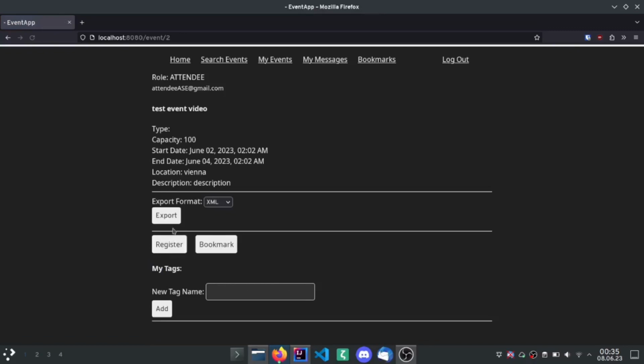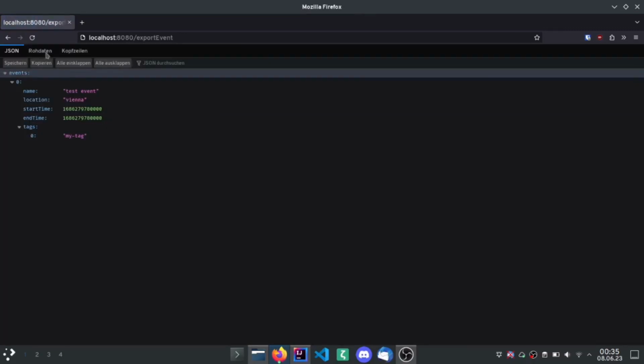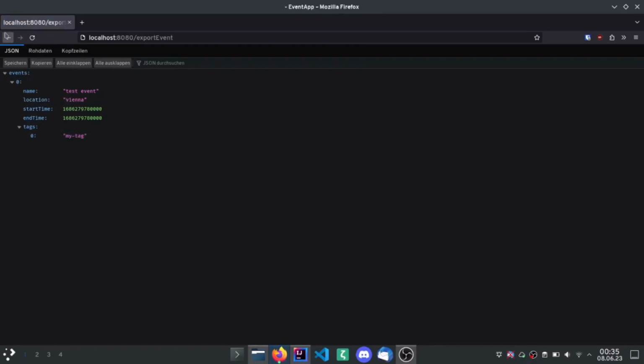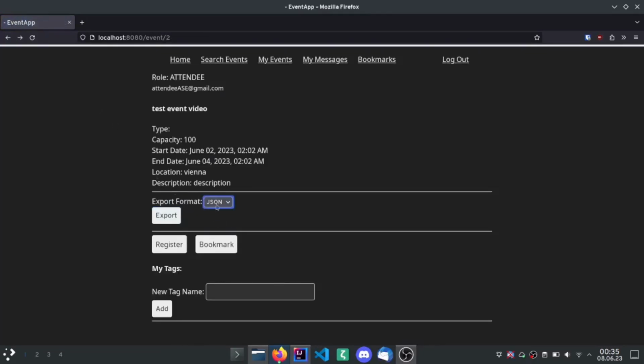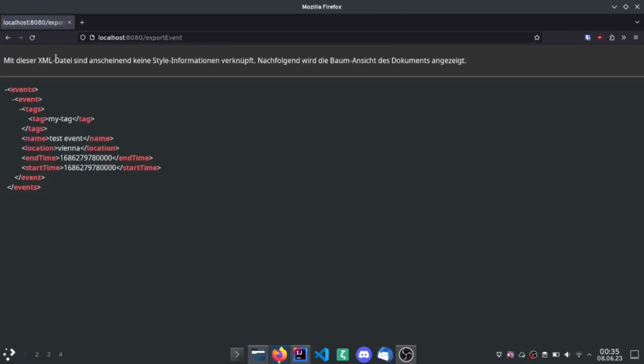we want to log in as an attendee, and now we can test the functionality for export by using different formats.